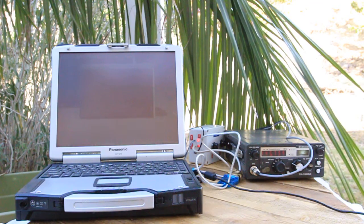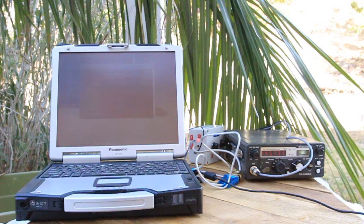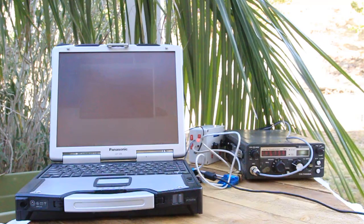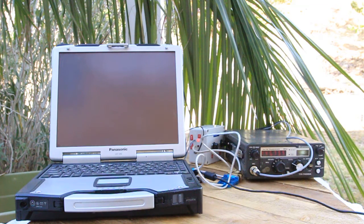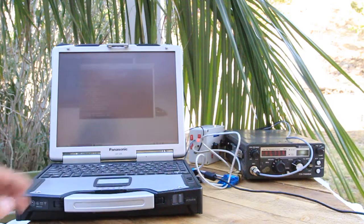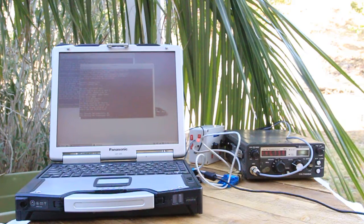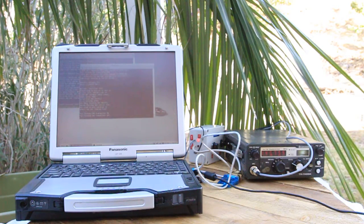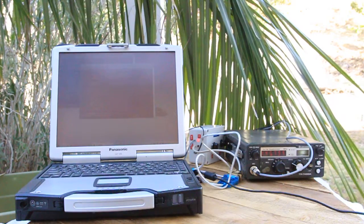Activating EchoLink. Connecting to conference Juliet Oscar Tango Alpha dash Three Six Five. Connected. Great. And you can't see it there, but it actually tells me that there's another RF link there for a station in the Philippines, which I happened to have been talking to earlier today — that's Delta X-Ray 1 Charlie India. They're going to be connected at the National Boy Scouts of the Philippines on October 15th as well, so maybe we'll talk to them.